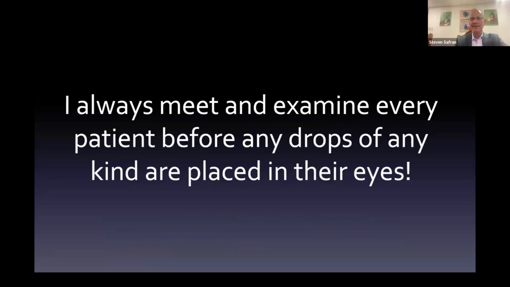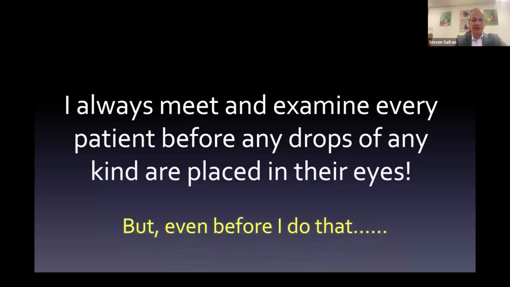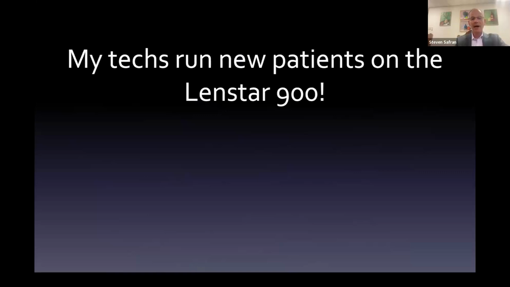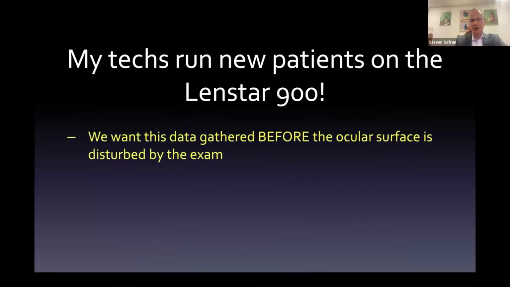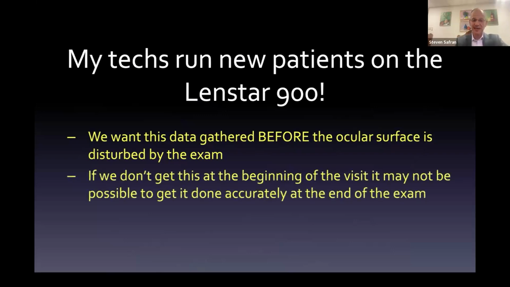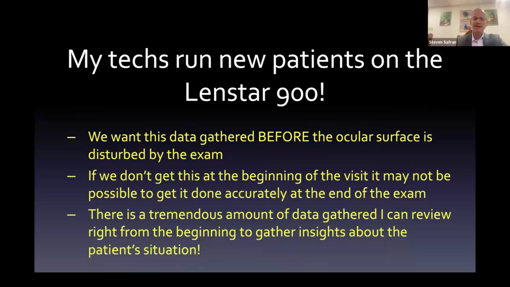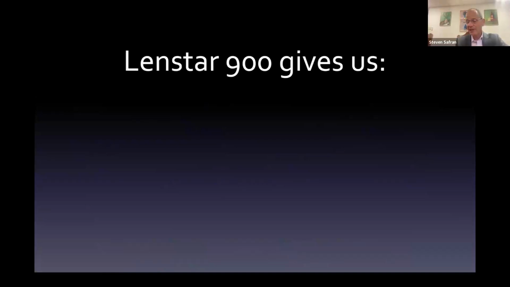So I always meet and examine every patient before any drops of any kind are placed in the eyes. I want to see them before they've been dilated in their natural state. But even before I do that, my techs run new patients coming in for evaluation for surgery on the Lenstar. We want to get this data before the ocular surface is disturbed by the exam, and if we don't get this at the beginning of the visit, it may not be possible to get it done accurately at the end of the exam. And there's a tremendous amount of data gathered I can review right from the beginning to gain insights about the patient's situation and the type of eye that I'm dealing with.